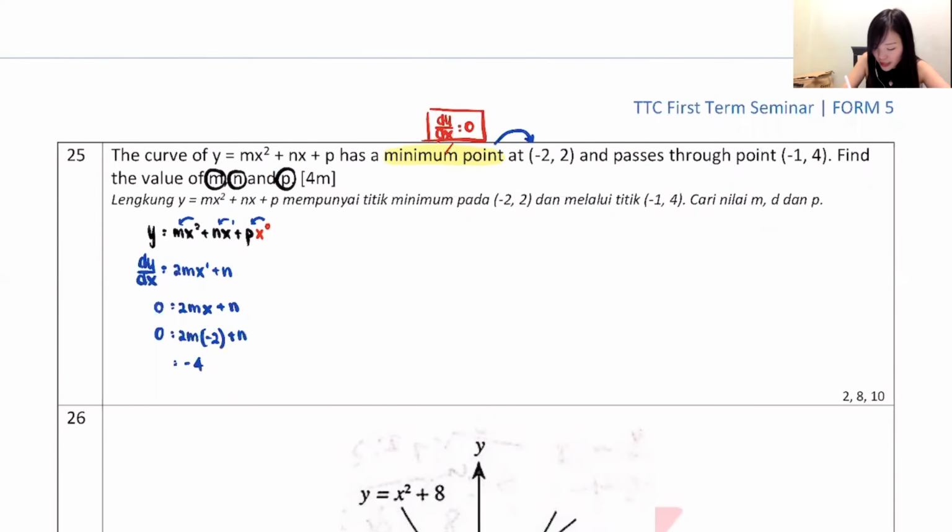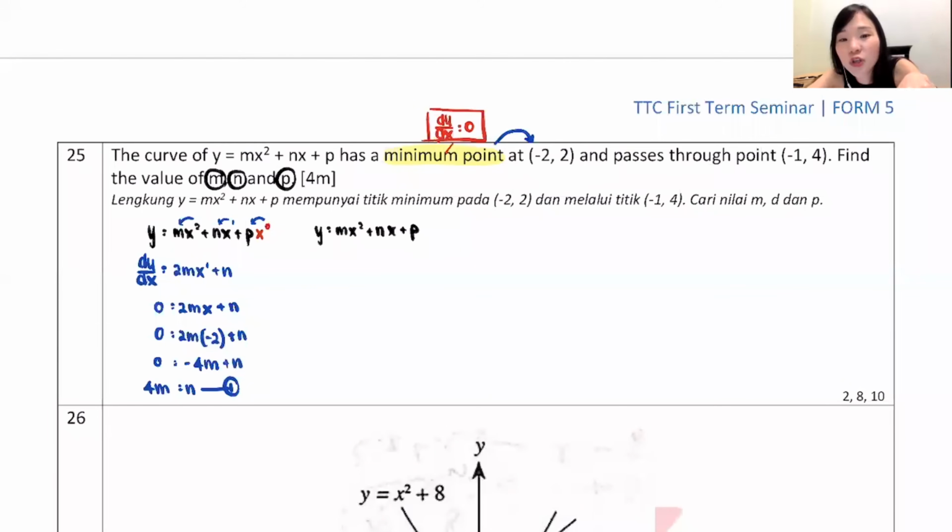Okay, so -4m plus n equals 0. So n will equal 4m. I don't think I can get the answer straight away, but at least I have equation 1 now. So here is equation 1, guys. Where is the other equation? The others are very easy, same as whatever we did just now. You have to find m, n, and p, and all the m, n, p come from this equation. So that means we will definitely be using this equation.